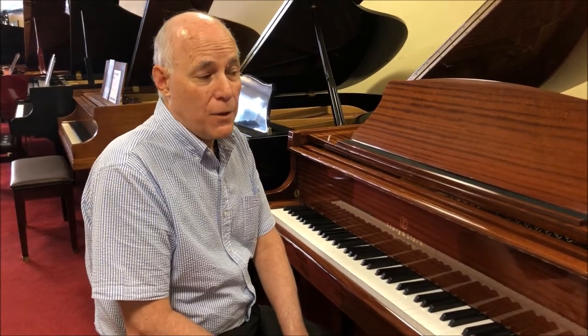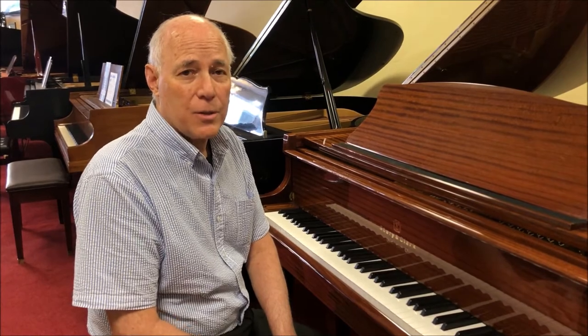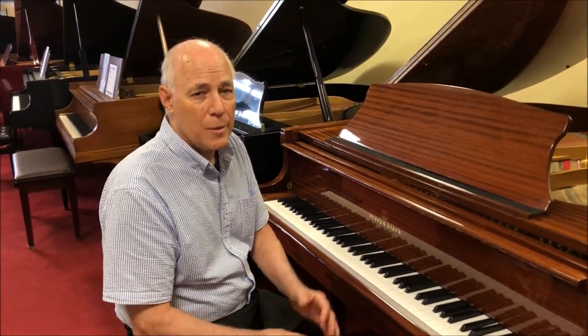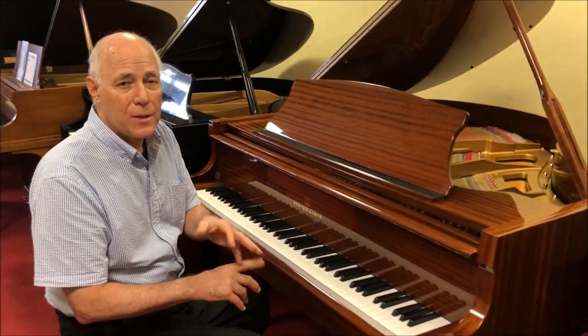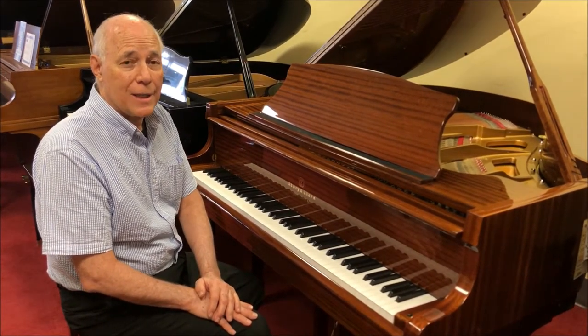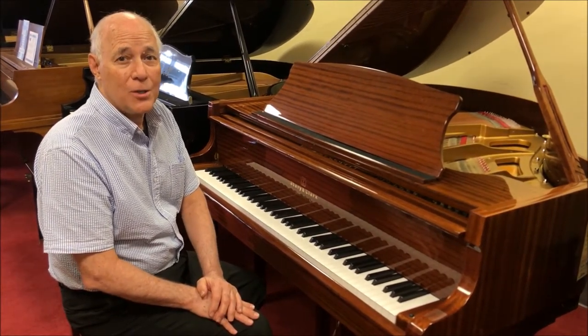So if you're interested in this piano, check out the numbers on it. It's very nice, very unique, very lovely for the right person. Give me a call at 610-696-1812 extension 115, or email me at tom@tailorsmusic.com. We'll make an appointment to come in and check it out, or we can even do a FaceTime live video demo with you. I'm sure it's not going to last long — give me a call today.